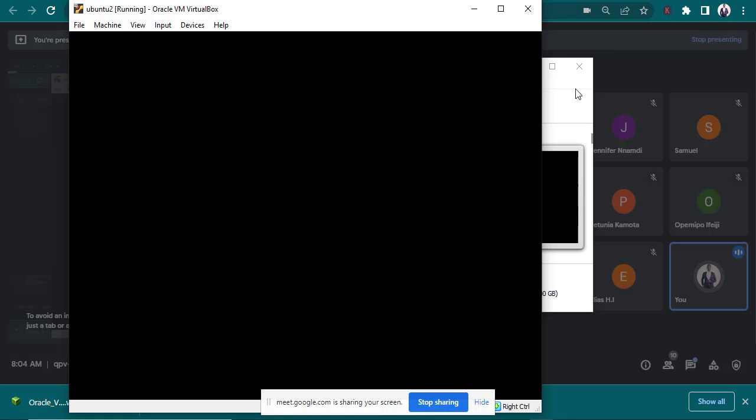Another thing is downloading the Ubuntu disk image. I've shown you the website. You can simply do a search on Google, and it's going to give you exactly what you are looking for, and you can download from there. You see it's still running, it's still loading.